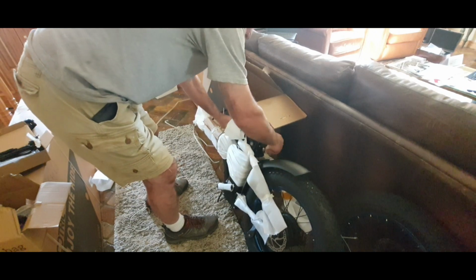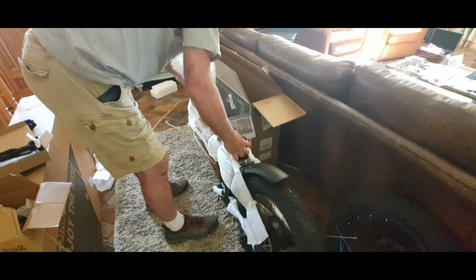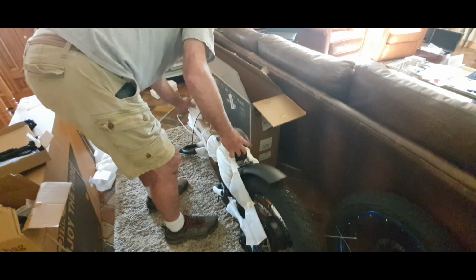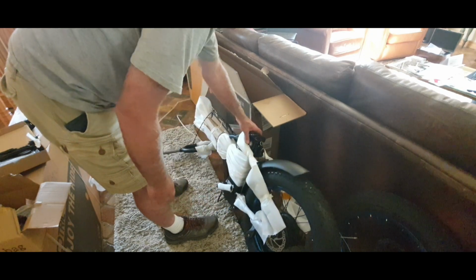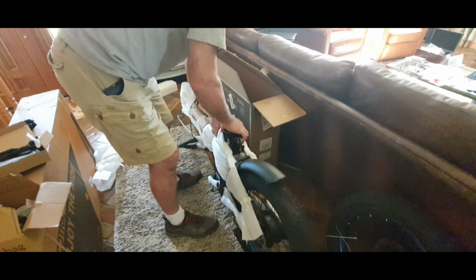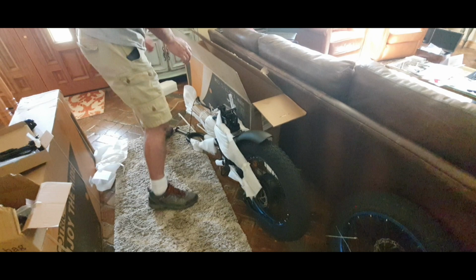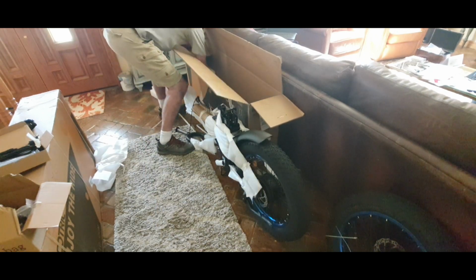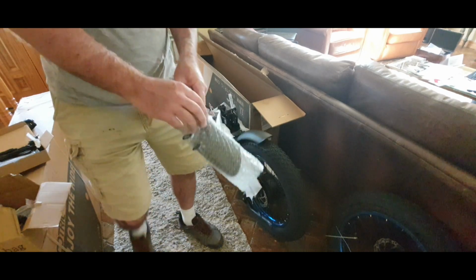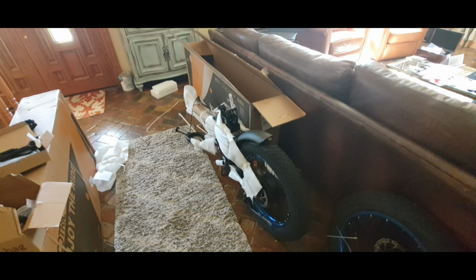Don't expect much for this price. It's a really good price for an e-bike. The forks need to be put on it. That's how they come in the box. The fender comes off of it. So now you kind of know what is in here. The front fender is right here. If you can see all that, hopefully you can.